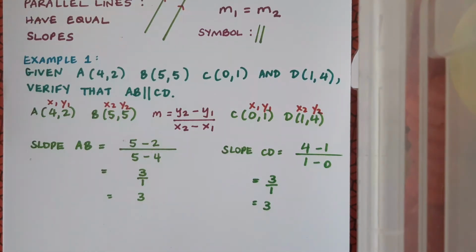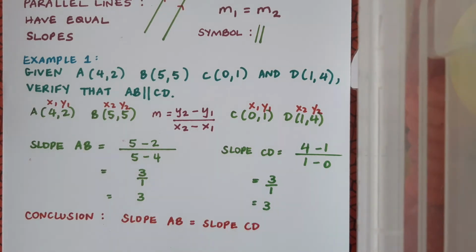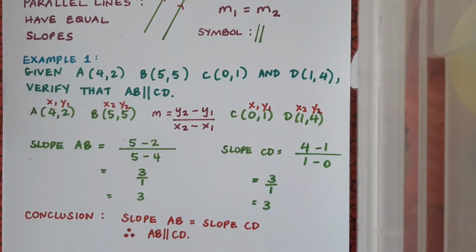And again, with a question like this, it's very important to include that conclusion, because without it, you've shown that you know that it's something to do with slope, but you haven't wrapped it up completely. You haven't shown the full information that was required by the question. So what should my conclusion look like? I'm going to state the obvious here, that the slope of AB equals the slope of CD, and therefore AB is parallel to CD.